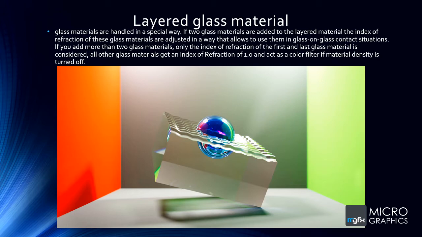And especially when you're working with things like layered glass materials, because layered materials are pretty special in the way they handle things, but glass is even more so. When you've got two pieces of glass together, it will actually calculate the refraction index of both materials, and then apply it. If you've got more than one material, 3, 4, 5 materials, all it does is work out the index of the first one and the last one, and the rest of it is basically added to the input as the color, basically how it's going to come out, and one or two other little things.